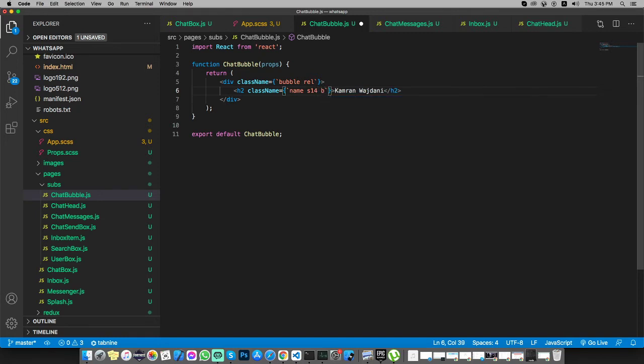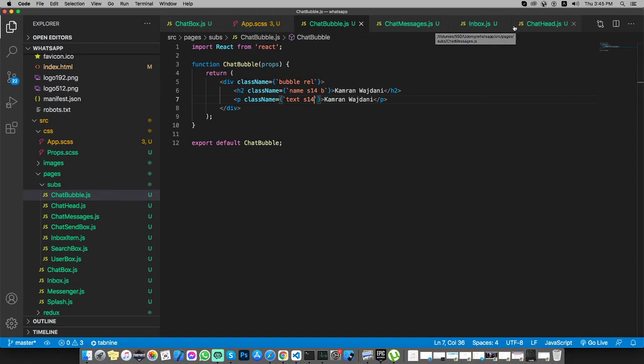14B for bold, and we need message. I guess we should give it paragraph, call it text with not bold, and I guess we should go with this for now. So let's go inside.